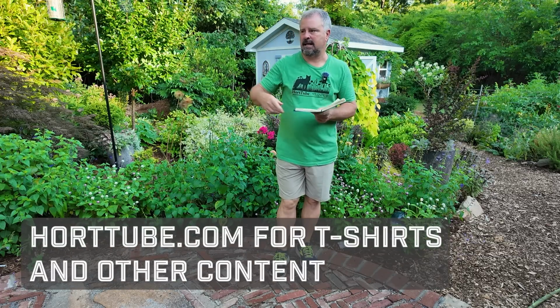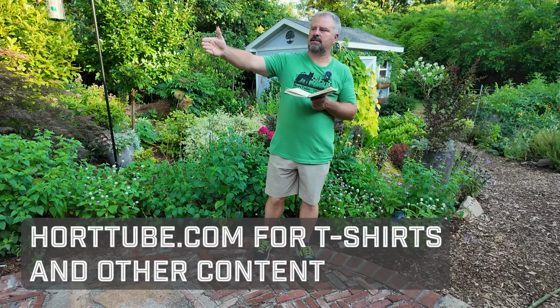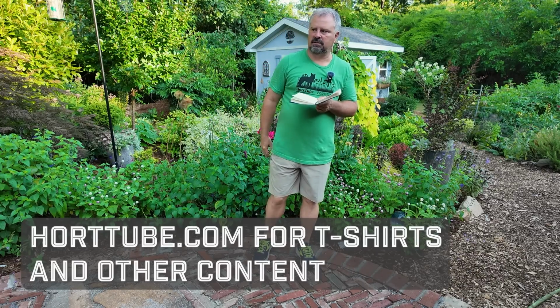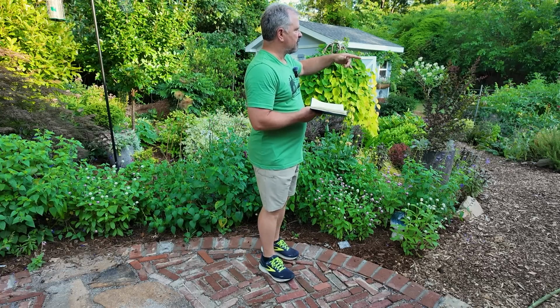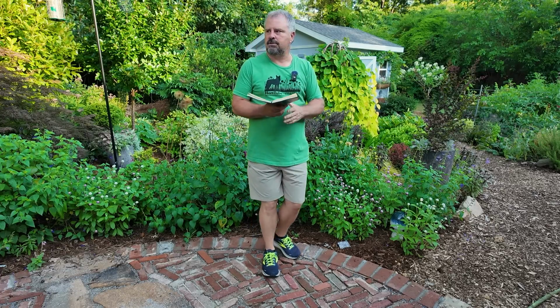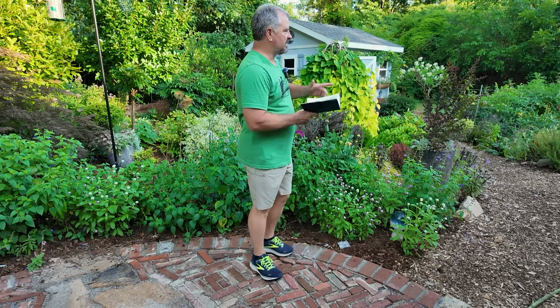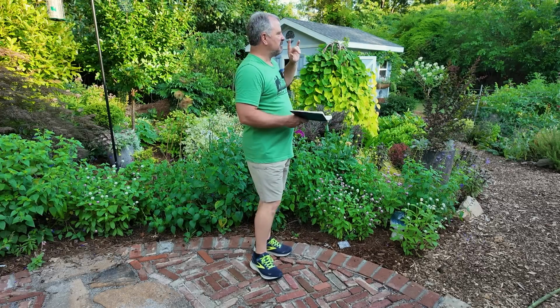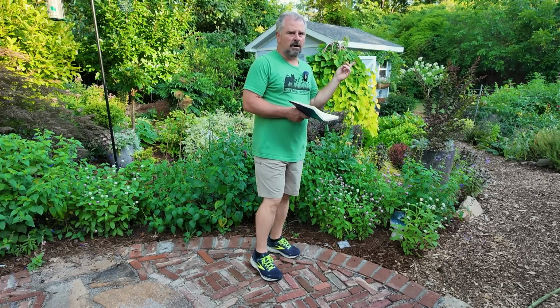My neighbor right here has raised beds for his vegetables. He's watering them constantly, and he's basically got no vegetables over there. My vegetables are in the soil over here, and they're performing like crazy. You would think I'm some sort of great vegetable grower. It's just because they're in the ground. I used the same amount of organic material that he put in those boxes and mixed it in with that clay. Mine are performing well, and I guarantee they're more nutrient dense overall as well.